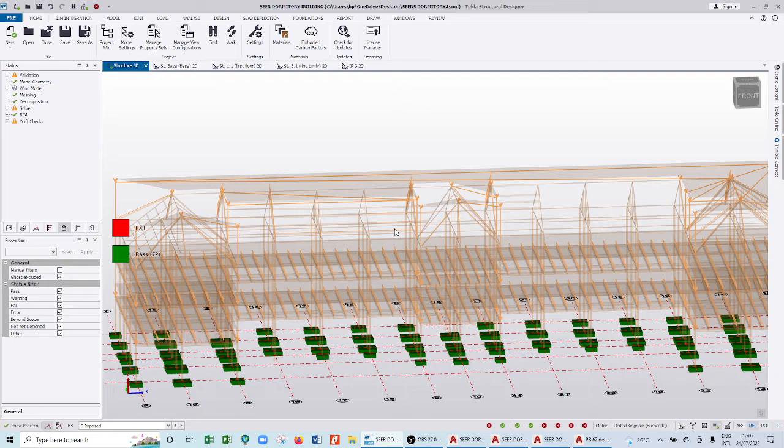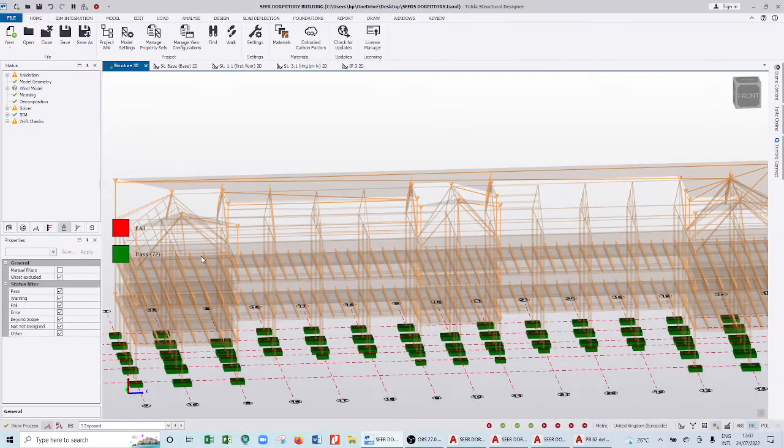Then I have to have a detail of connection. When I'm connecting a column to a beam, a beam to a column, a beam to another beam, you have to know, before you design, the type of connection that you have. All those are based on the columns that you have from the beams. So we are going to start from where I stopped.